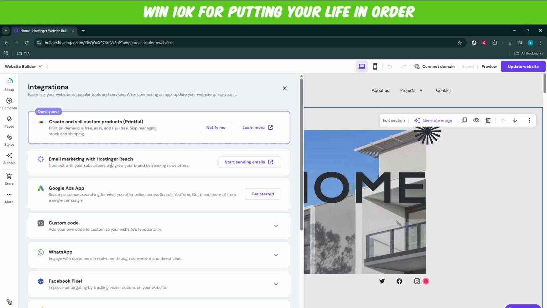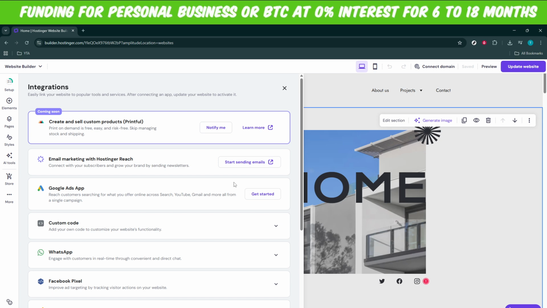Here you'll find a range of tools and services that can be linked to your website for added features and improvements. Integrations can greatly increase the scope of what your site can do, from analytics to seamless social media connectivity. Think of them as the boost your site might need to reach its full potential.